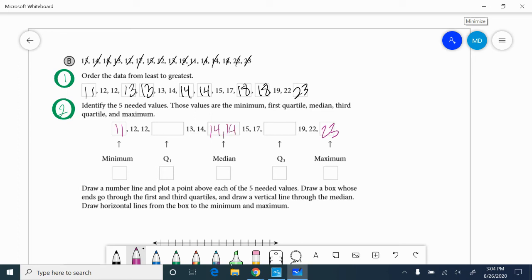And that box is large because there's two values of 14 in the middle. So if I'm taking the median, it's 14. And even if they were different numbers or the same number, you're still taking the average of the two that are in the middle, if there are two in the middle. Same thing for our first and third quartiles. Let's go ahead and switch our colors here. 13 and 13 are the two numbers, so the quartile is 13. And 18 and 18 would give me 18 for the third quartile.